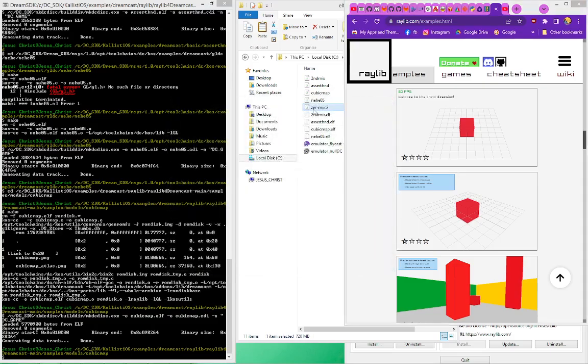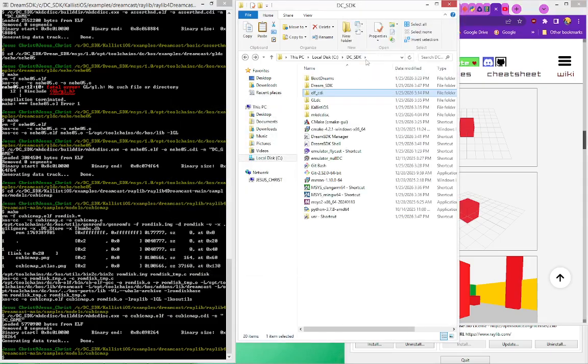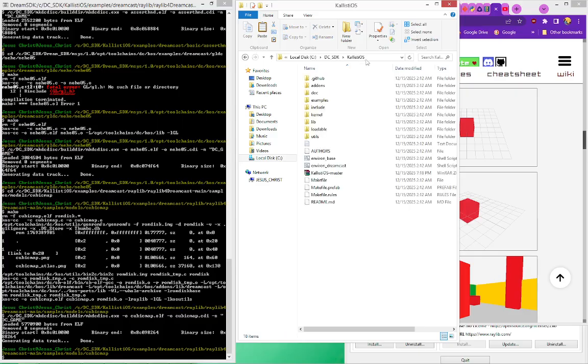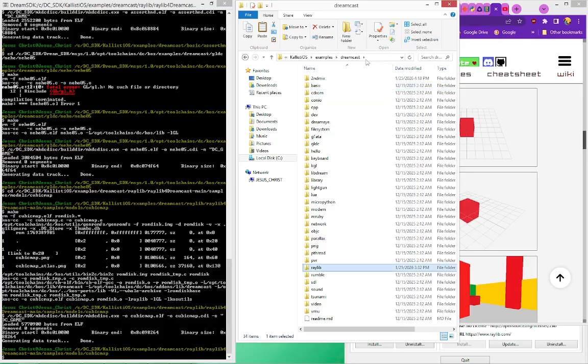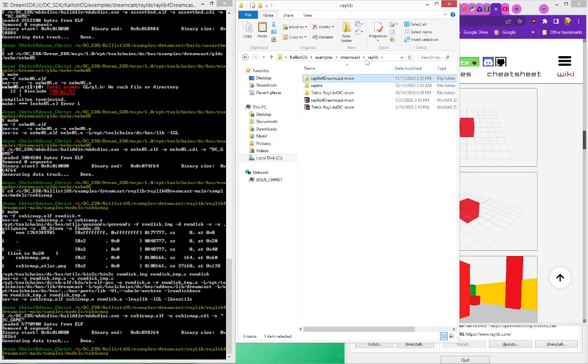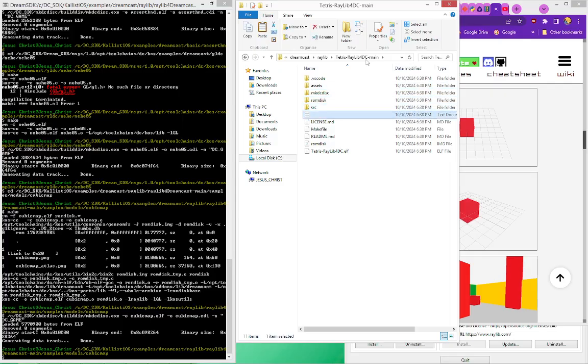Okay, let's go ahead and convert another one. We'll go back into Callisti OS, examples, Dreamcast. We'll go down to Raylib, and we'll do Tetris. I think Tetris was one. Okay, so this already has an elf. Let's go ahead and convert this to a CDI.